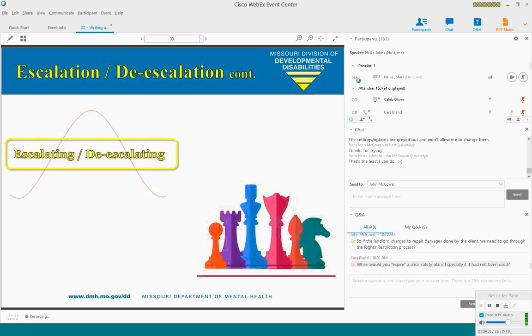The strategies that we've used in the past, were they done faithfully? And that means that everybody did them the same way most or all the time. So we need to figure out that. We need to take the strategies that have worked in the past, or those things that we have implemented faithfully that have worked, and make sure those are part of the safety crisis plan. So we wouldn't want to take away a strategy that's helpful. We just want to make sure we get that documented and ensure staff are always doing that.